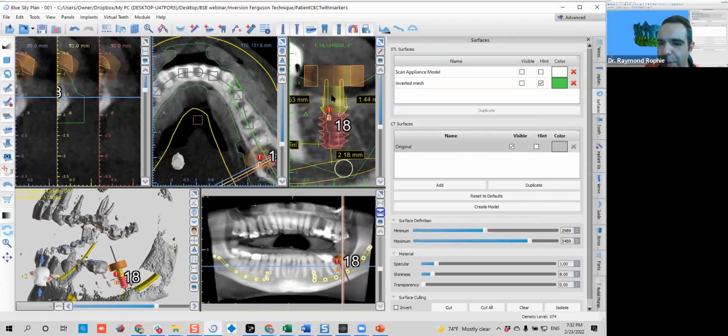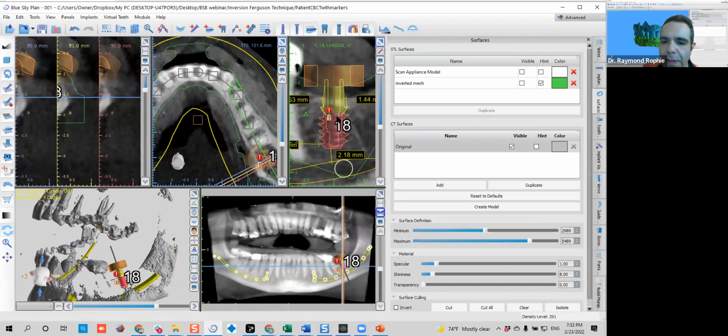However, if I'm going to do a flapless surgery, it's very important that in order for the guide to fit and sit properly, this guide tube, these squares, these rectangles, this golden tube, however you want to call it, must not be touching on the inner angles, not touching or impinging on anything.